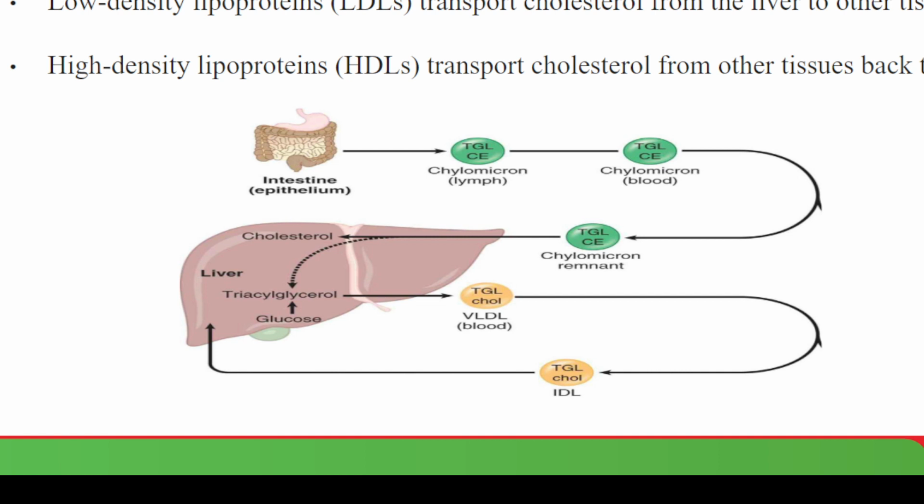Then finally we have the last type, which is high density lipoproteins, and these transport cholesterol from other tissues back to the liver. If you understand the effect of cholesterol on body health, like I discussed earlier in another one of the lectures, you know that these high density lipoproteins are doing a great job here. They carry this cholesterol to the liver for destruction, and other molecules like the bile acids can also be synthesized from this cholesterol.